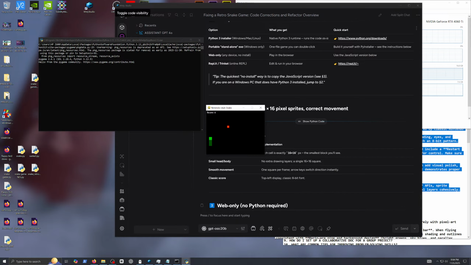And the screen's smaller than... Oh my gosh. It's like Space Invaders. Just keep going.